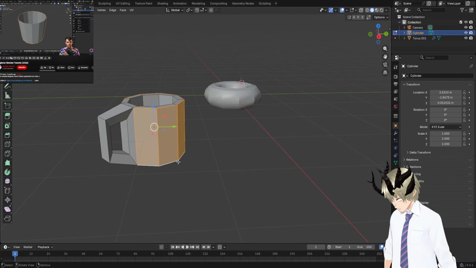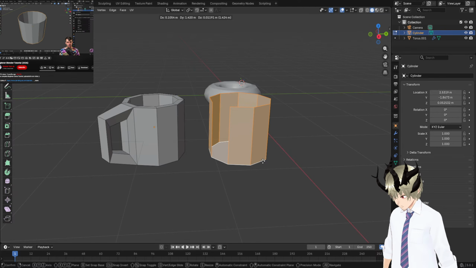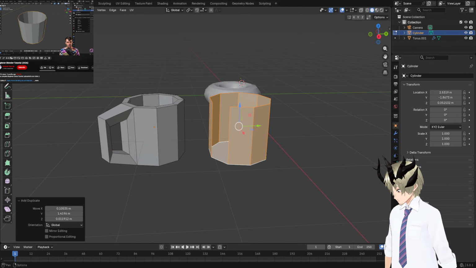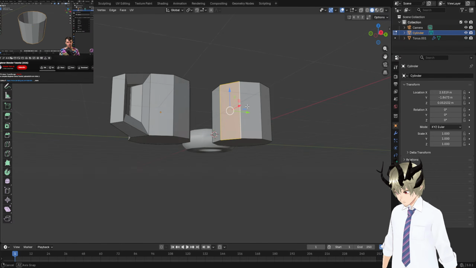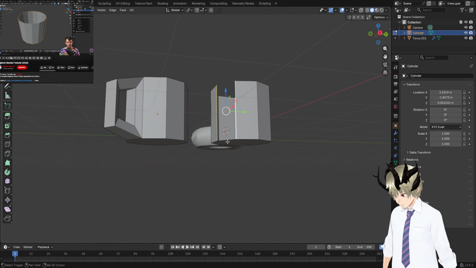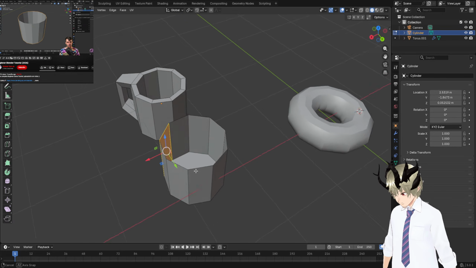If we just Shift D, that copies it. Okay. Then we switch to this. Yep.